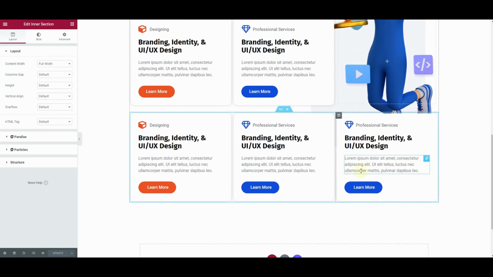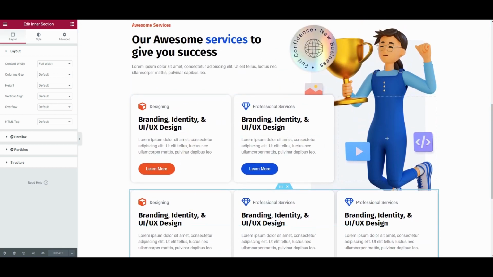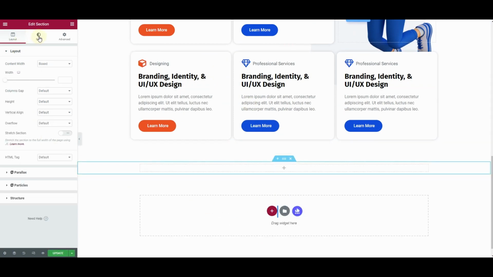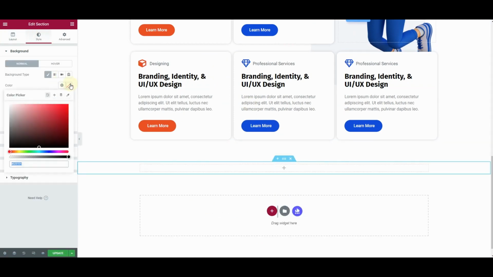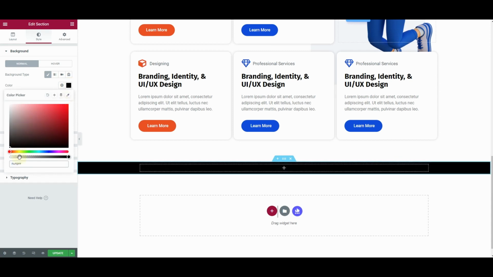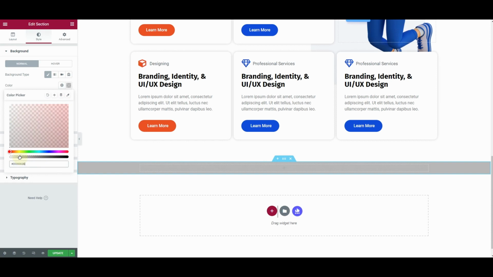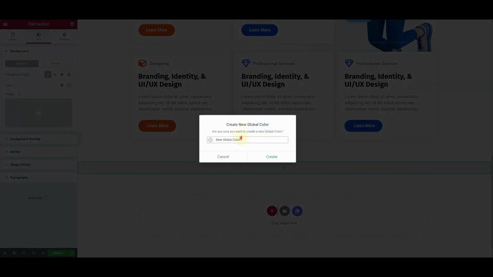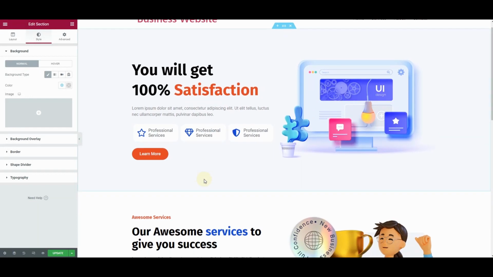We can actually begin and start creating another section. So for the other section I want to have a different kind of background color. In order to have a different kind of background color, what I'll do is to add one more section here. Then I'll go to this style tab and I'll add this color code here, and I want to reduce the opacity of this color to something like here, and then I will add this color as the background color so that we can use this color later. So I'll save this one as background color 1 and I'll create this one as the background color.